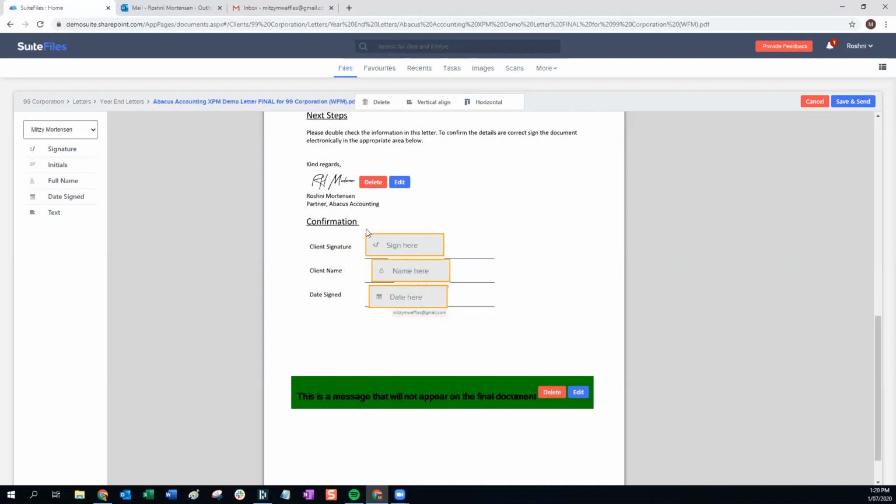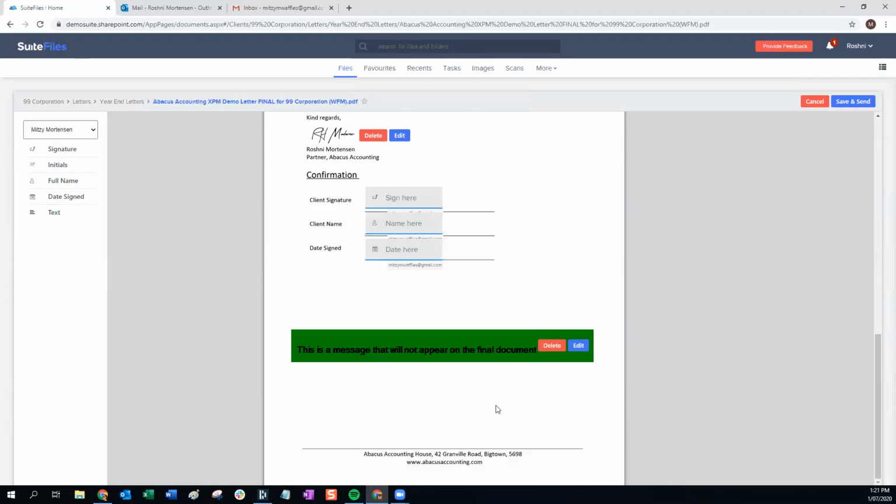So in this case, if I want them to all snap into line and just be stacked on top of each other, I would choose vertical alignment, and that will just snap them into place. So that's nice and tidy. You've also got horizontal alignment if you were placing fields from left to right across a doc.